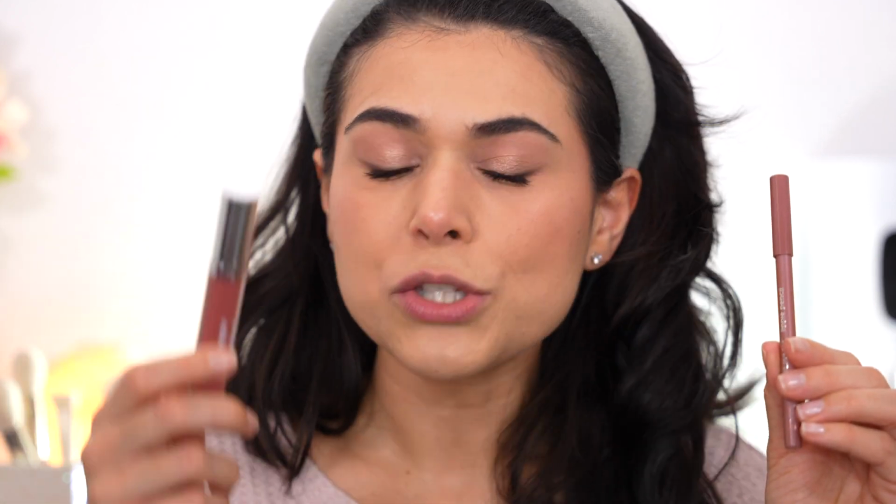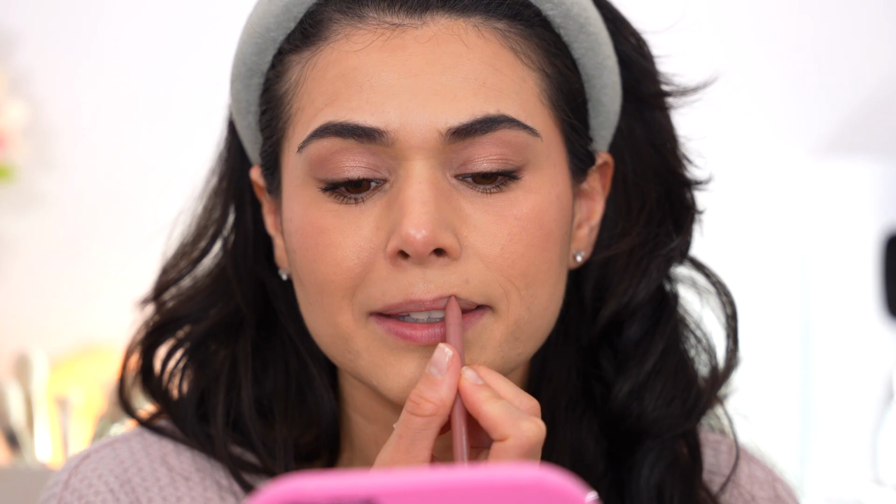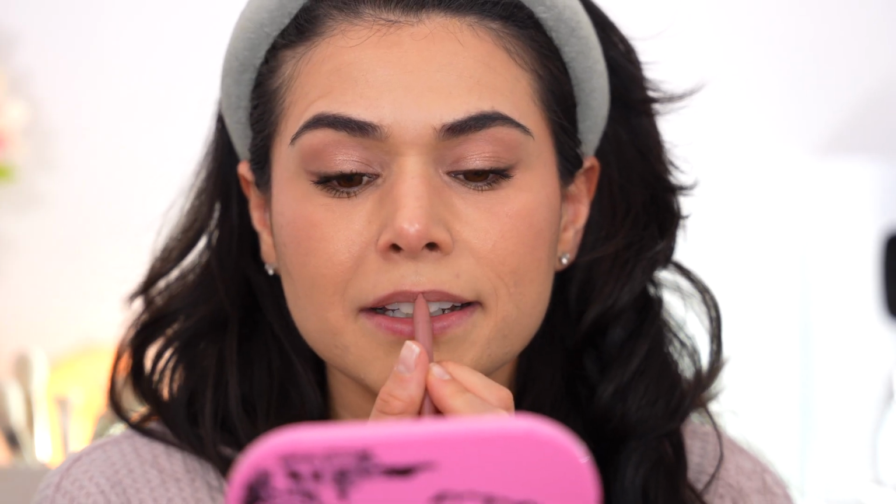Final step is lips, and lately I've been doing a lot of lip combos. So I'll use a lip liner and then either a gloss or a tinted lip balm, something a little bit sheerer in the middle. Today I'm using the ColourPop Lippy Pencil in Beeper, which is sort of a dusty mauve as well, kind of matches what we've got going on the eyes. After adding the outline, I do fill in the corners, and then just taking my pinky, I'm gonna blend the corners toward the middle and blend the line upward on the bottom and downward on top. And this will just kind of help create that gradient look.